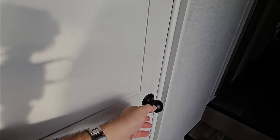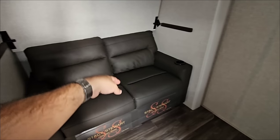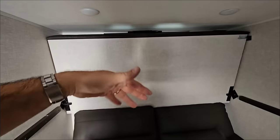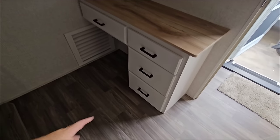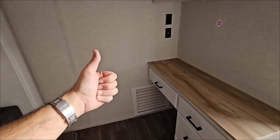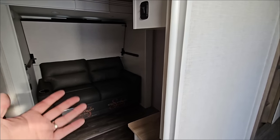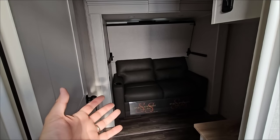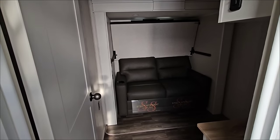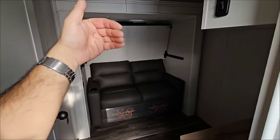Let's work our way to the mid-bunk. This is a really nice mid-bunk — nice and deep with plenty of room in front. It folds out into a bed, there's a window, and it folds down into your upper bunk. Little lights turn on when you have power. There's a backer for a TV and really nice drawers — this is a good desk area. I like functional mid-bunks and this is absolutely functional. A lot of people think mid-bunks are for kids only, but this could be an office, a crafts room, a music room — whatever you want, since everything in there is removable.